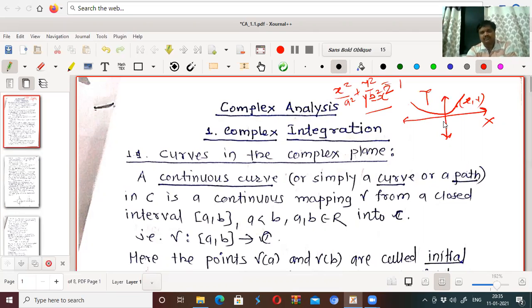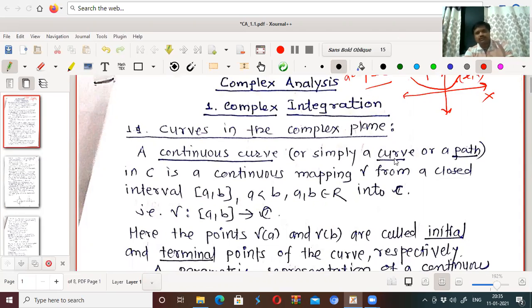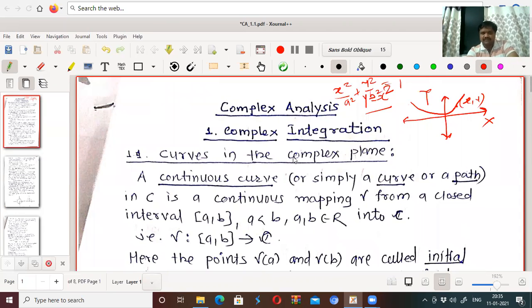But we want to come in now. We want to enter in complex valued functions. Therefore, we'll go for complex curves in the complex plane. Now, all these are real valued functions. That means images are codomain set is real number. Means these are the mappings from R to R, set of real numbers to real numbers, isn't it?